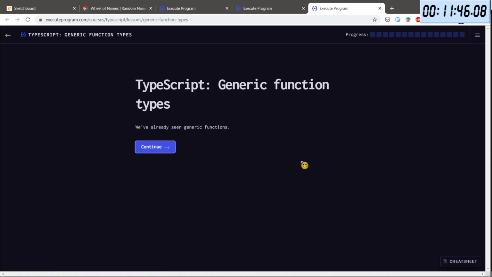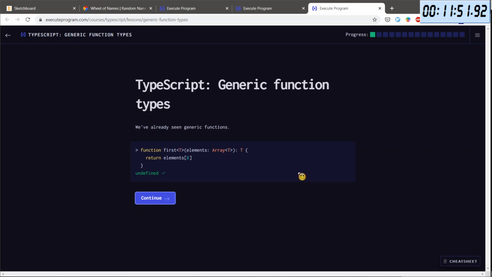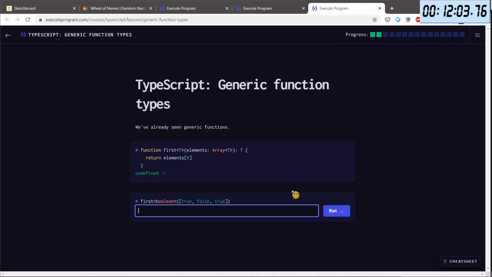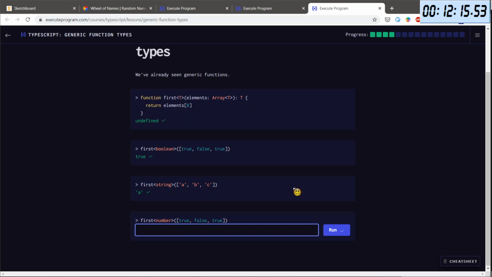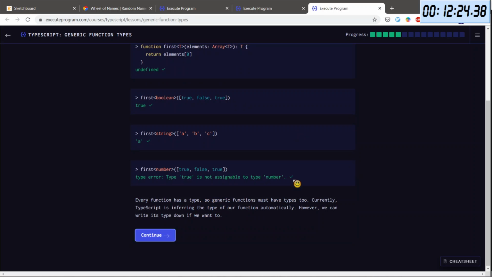Have a look. First T elements. True. First string, so this will be A. Number, this is an error. What do you mean? Like a type error? Okay.